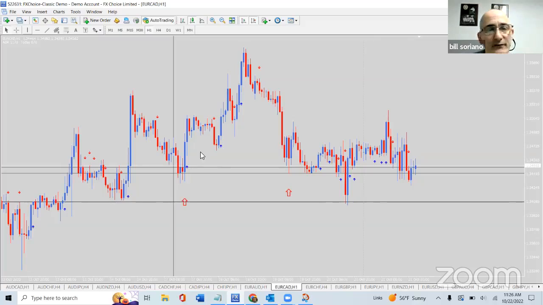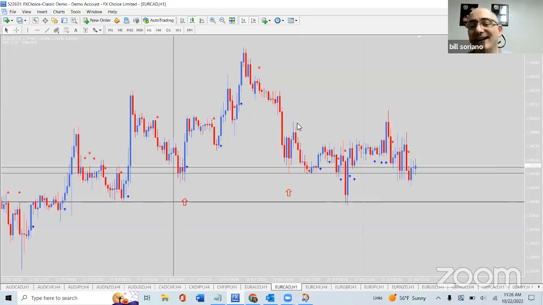We want to wait for break of structure and double mitigation. So we get break of structure on the candle itself. We don't get double mitigation until it comes down to here and touches. And what do we get here? We get this hammer-like candle. So if we decided to take this trade on the next candle, which I think we did, we're risking about 16 to get 48, and we don't quite get it. It goes up about 44 pips.